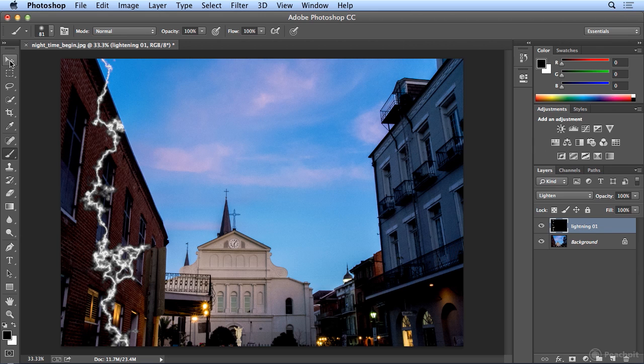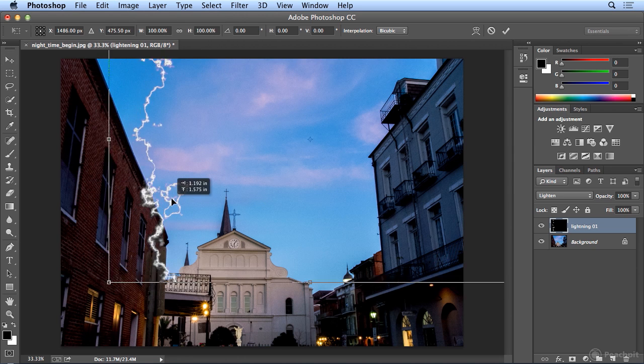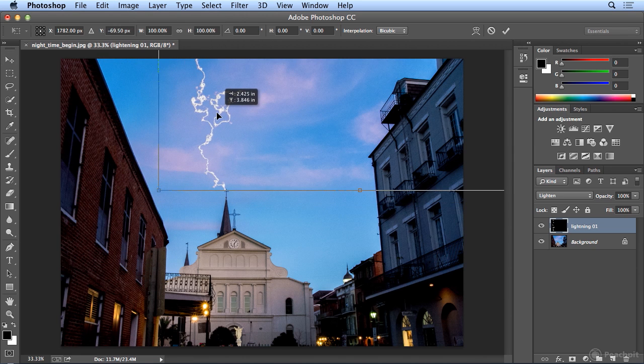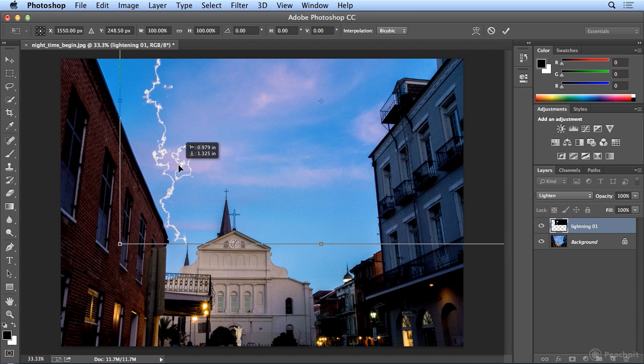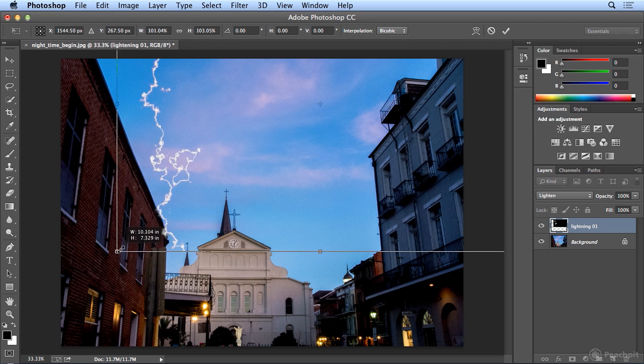Now I'm going to switch to the Move tool, the top tool in my toolbar, and choose Edit, Free Transform. With Edit, Free Transform, I can move this up, and I could decide to hit that spire or this spire. I think I'll go for the one in the background. It looks more like that could happen right in front of me. And if I wanted to scale it at all, I could stretch it, make it bigger or smaller.